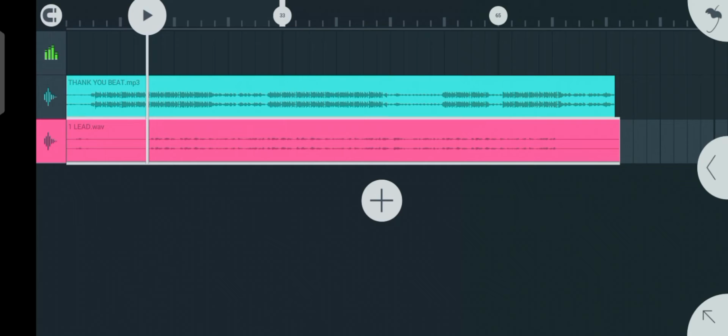I usually get complaints from different artists that whenever they try to use the auto tune in FL Studio Mobile, the vocals always glitch. And that's simply because they don't use the right settings. So now let's listen to these vocals and let's jump into the tutorial.